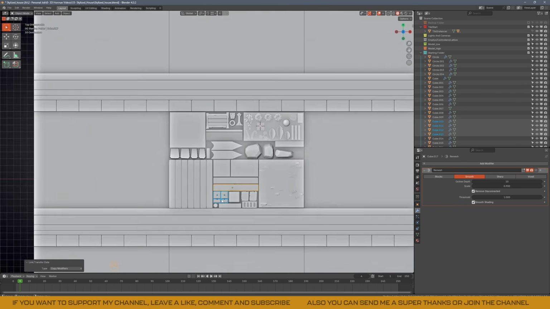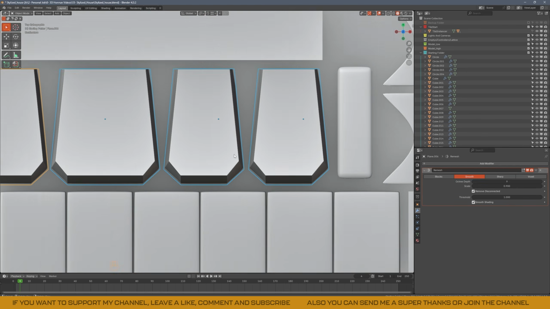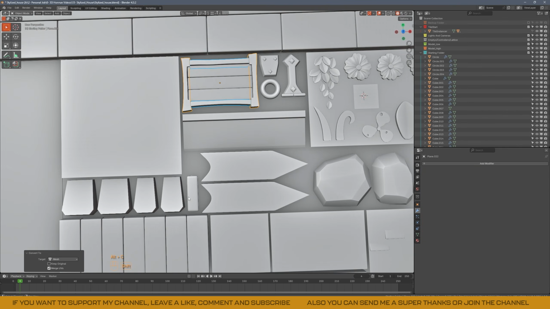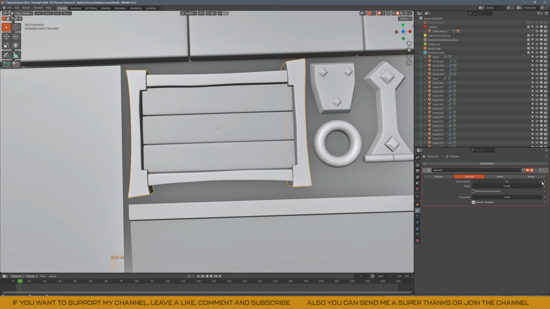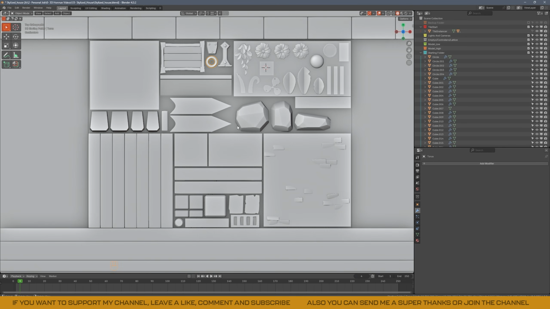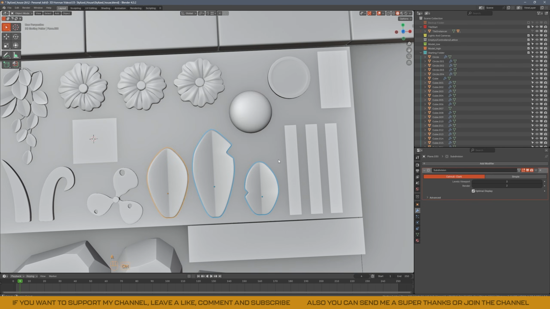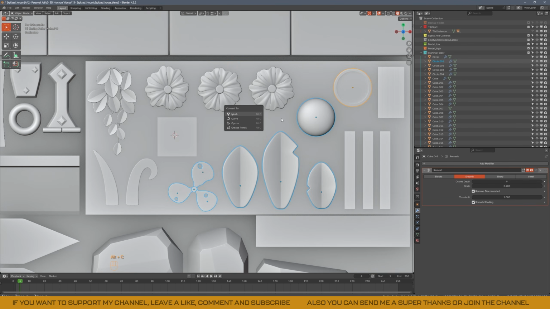As usual, I prepare the pieces I want to sculpt by simply applying the remesh modifier with values around 8, 9 or 10. This way I make sure I have enough density to sculpt properly. For this I'm using some simple alphas I created to sculpt with. I'll be leaving them for free on my Gumroad page and you can download them through the link in the description.